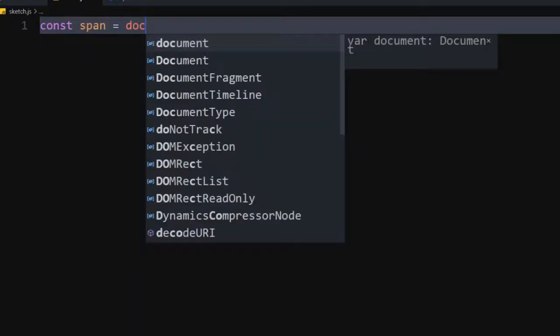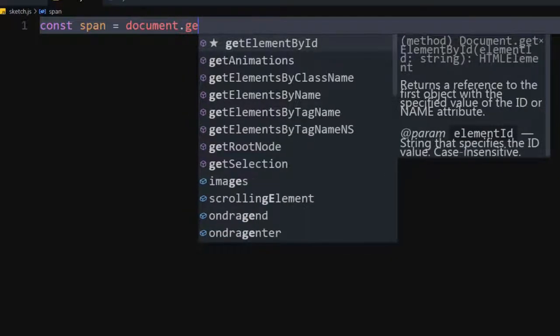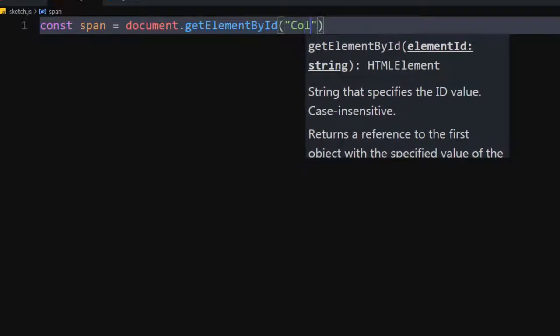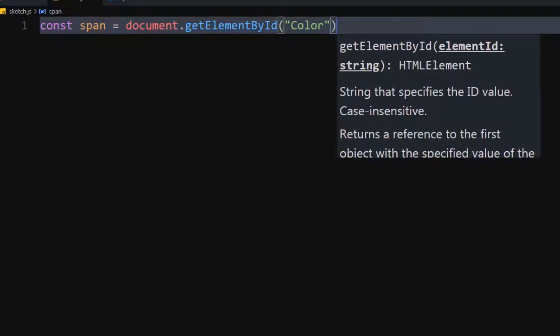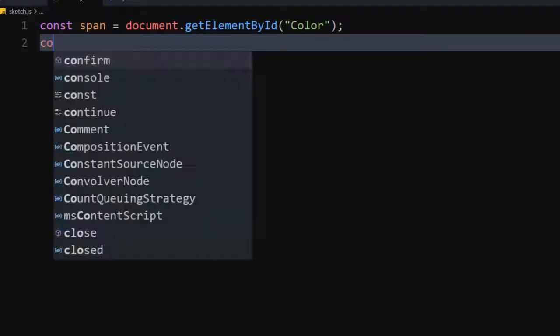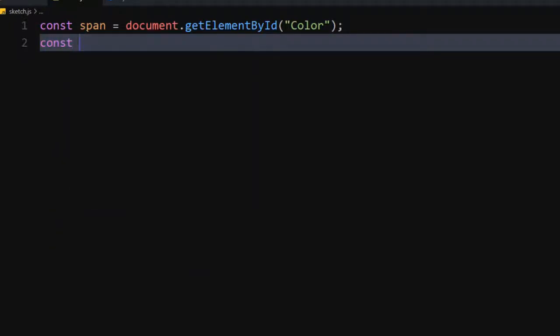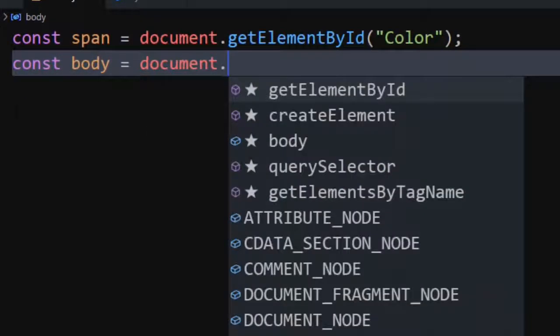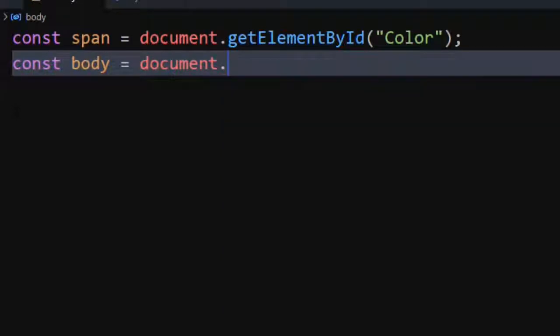We will use DOM's getElementById method to create a reference to the respective elements. Since there is no ID for body, we can use querySelector for that.